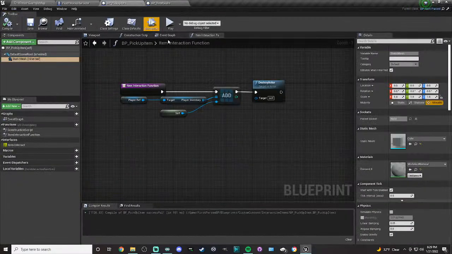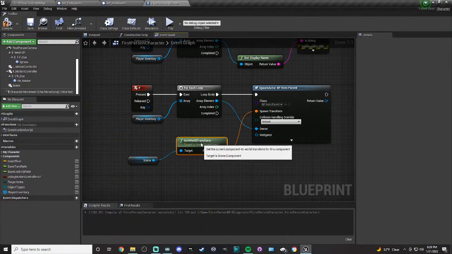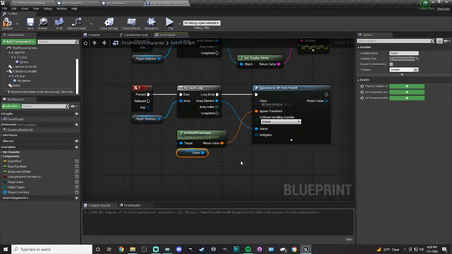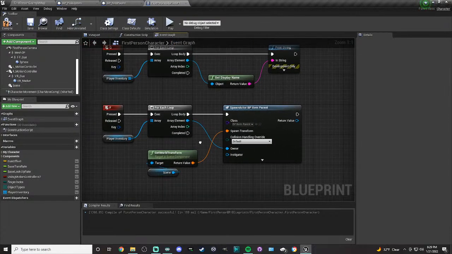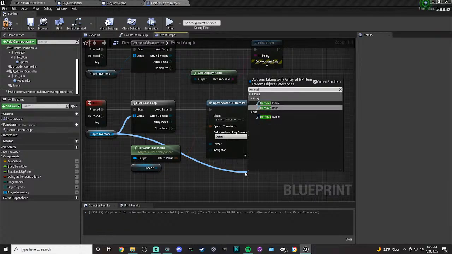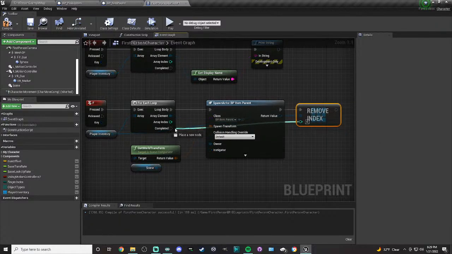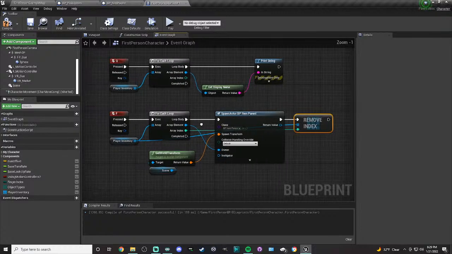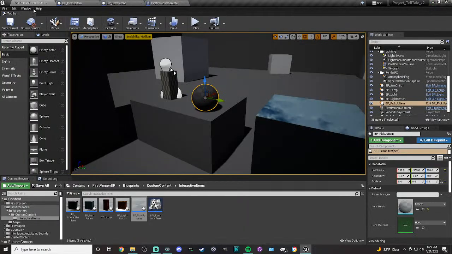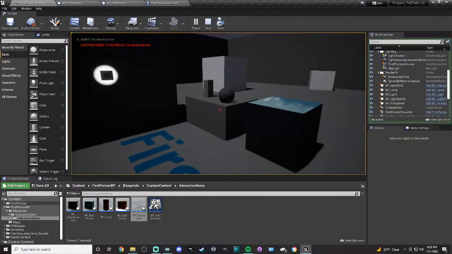So the scene point is not in front of the player. Where's the player? Here it is. So this is the spawn point basically of where we're going to spawn the item from. So remove item. You can remove the index, I guess. So that should remove that from the actual array. So that's on the F key. So right now I'm pressing the Q to print the inventory. Nothing there.